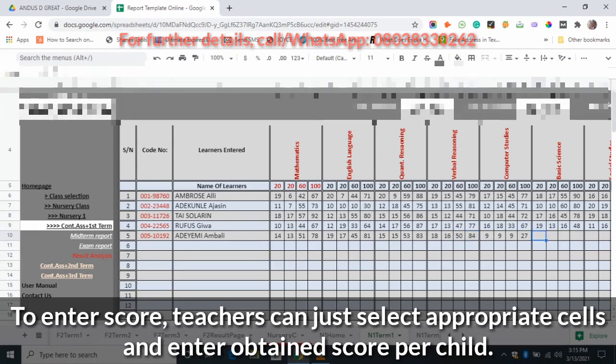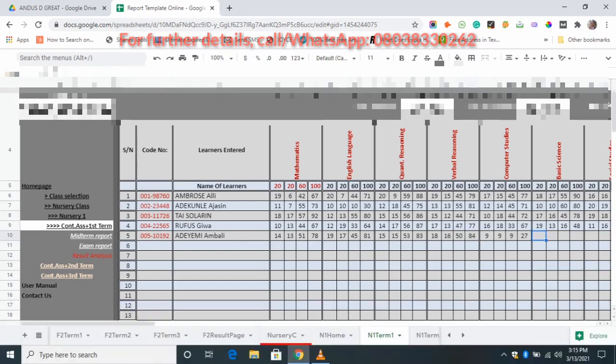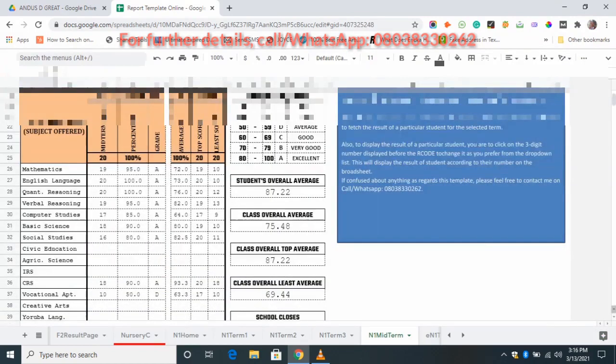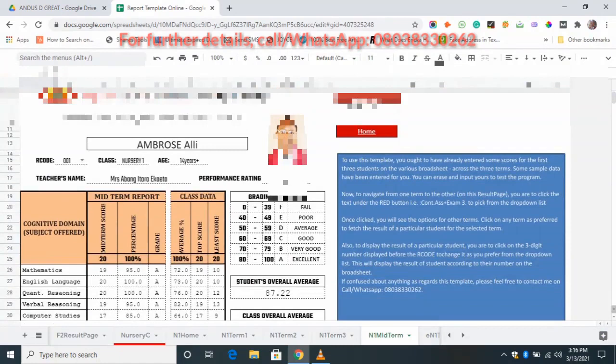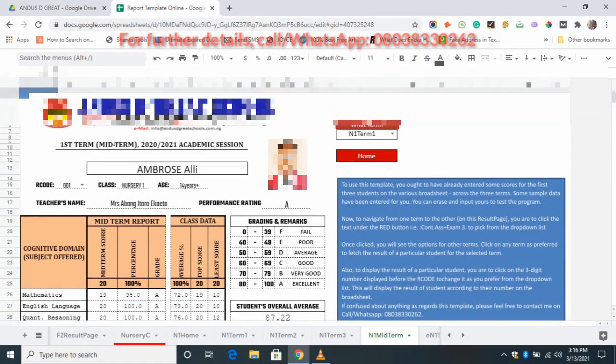We know that 2 plus 2 is 4, but out of rush, because we have limited time to give the students their dossier, we may write 40. This program will correct that for you. We have programmed it in such a way that it will not accept a score that is bigger than the obtainable mark. For instance, if the first CA is over 20 and you mistakenly enter 70, the program will tell you that you have selected a wrong value. So that is how it is.